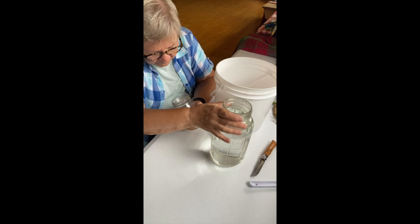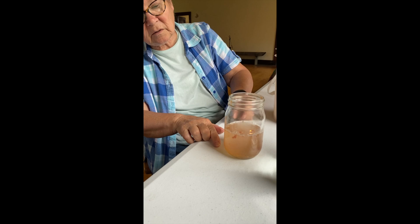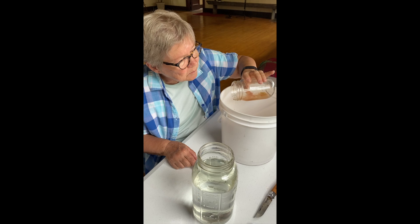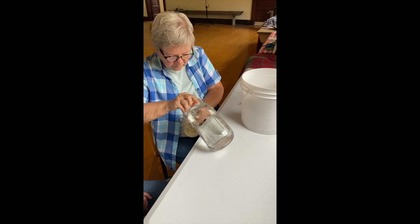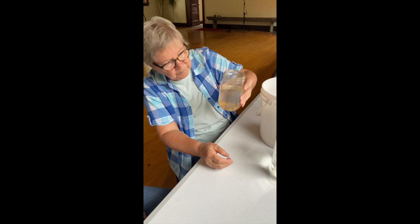The moldy stuff — and you should smell it, it smells kind of like wine — and the seeds that are not any good, the seeds that didn't get what they needed, are going to be on the top. So I just very carefully pour off all the material that's floating. Then add more water, and again let them sit just a minute — you can see how the good seed will just settle right down to the bottom. When you've been doing this a while you begin to realize that if you lose some seeds it's not a big deal because you'll have hundreds and hundreds in the long run.